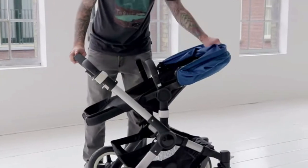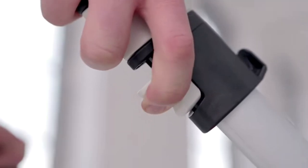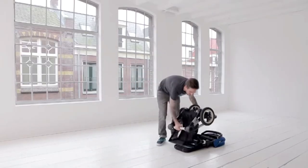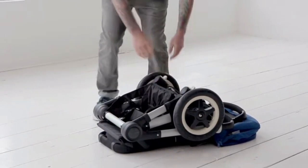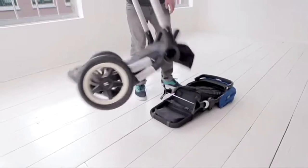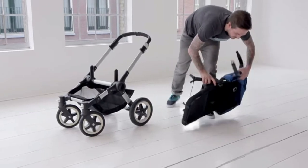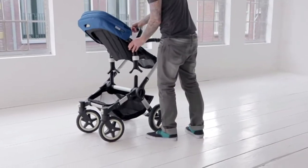Starting off with some stats, the Buffalo clocks in at right around 12 kilos and folds down to 34 by 54 by 88 centimeters, which is a bit on the larger side for single-child models these days and is definitely a bit chunkier than the Fox. But it's important to realize the Buffalo is designed as a luxury, terrain-capable model intended to compete with strollers like the UPPAbaby Vista and the Stokke Trailz, upsized to improve several use characteristics such as having a larger-than-average seat and bassinet for a reversible-seat model, both of which are originally included with the stroller and attachable to the same frame.